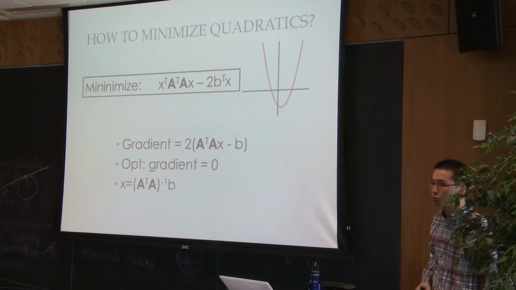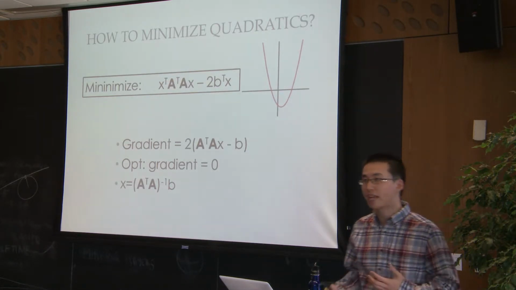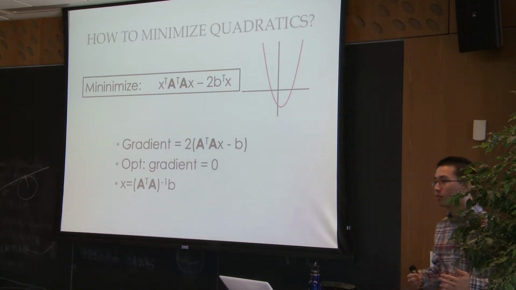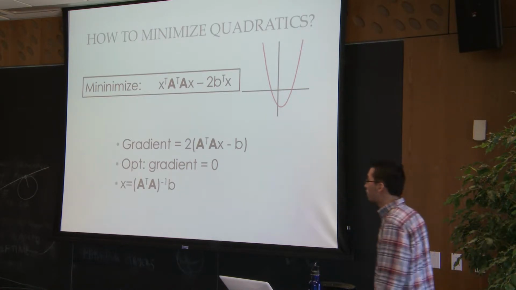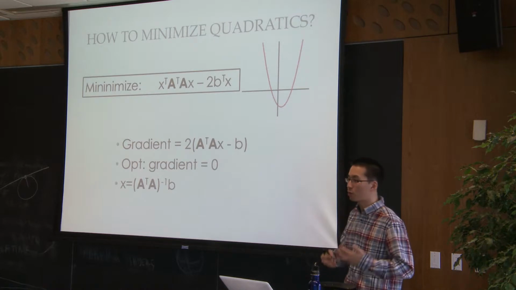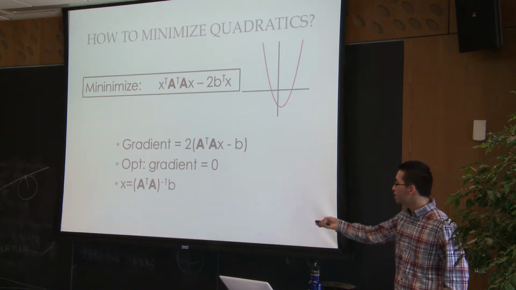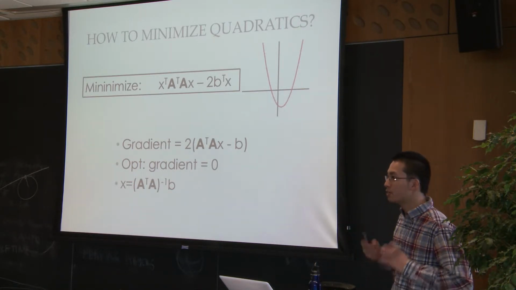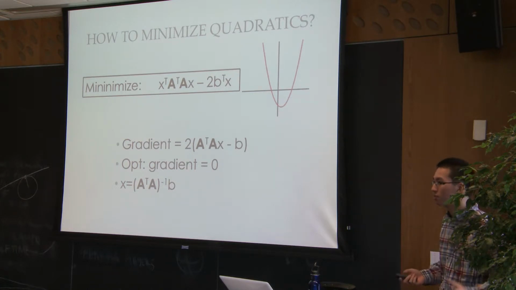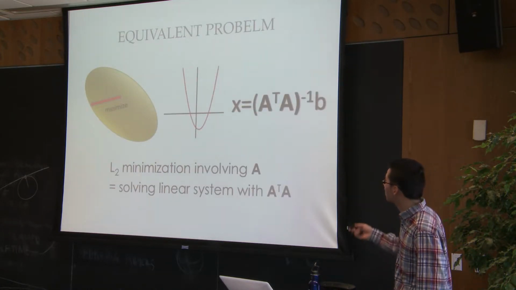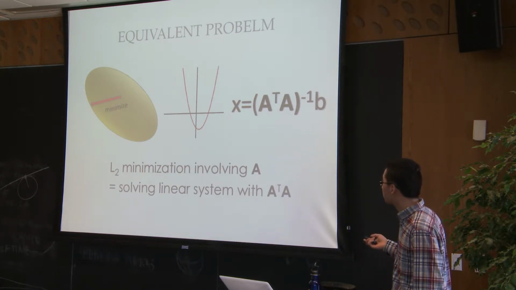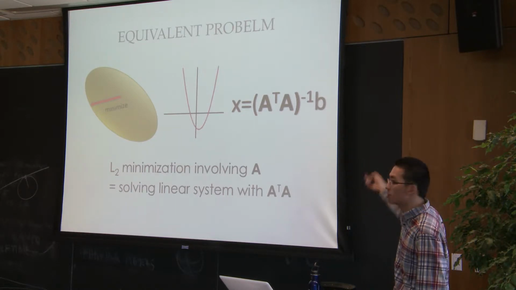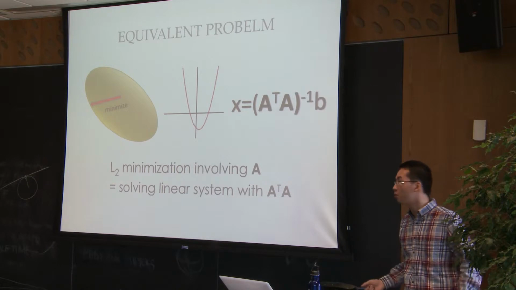And the way you minimize this is almost the same as how you would minimize a quadratic, which is that because it's a convex function, we know it's minimized when the gradient is 0. And you calculate the gradient in a closed form. The gradient is A transpose Ax minus b. So the optimal happens when gradient is 0, which means that if you just set x to A transpose A inverse b, that's your answer. So quadratic minimization is essentially identical to solving linear systems, and so it turns out that this kind of quadratic minimization, solving quadratics, and this closed form are all essentially the same problem.